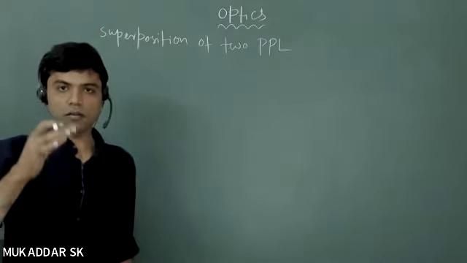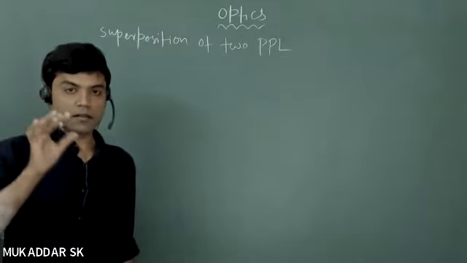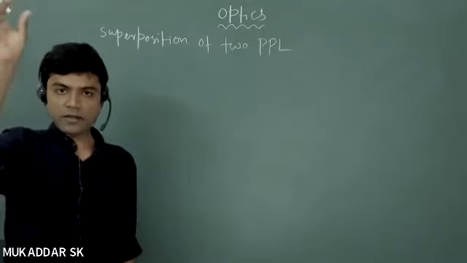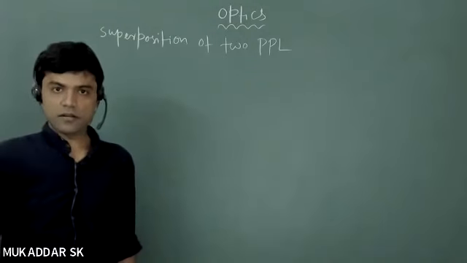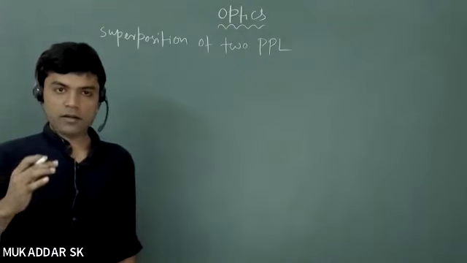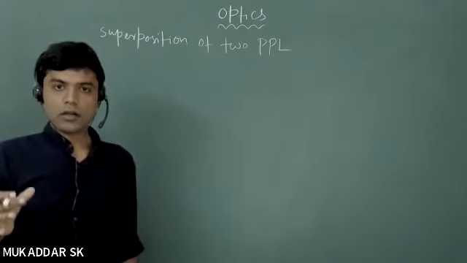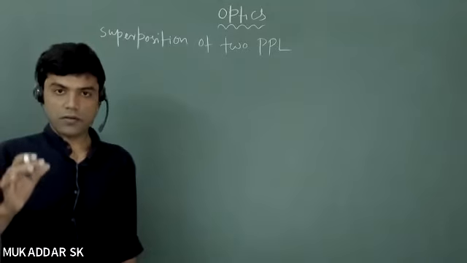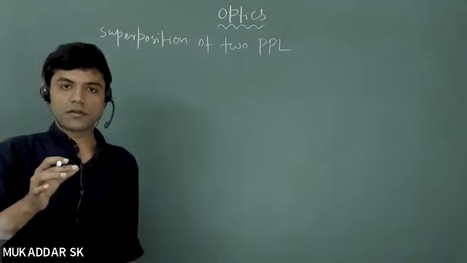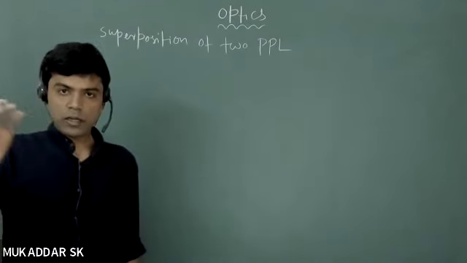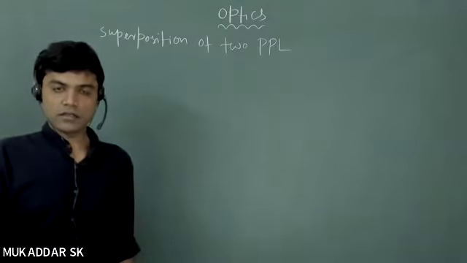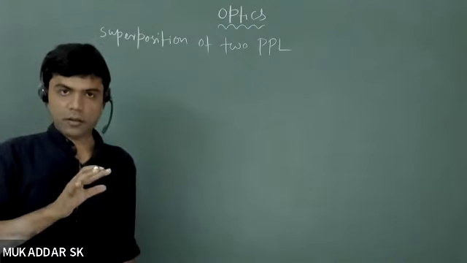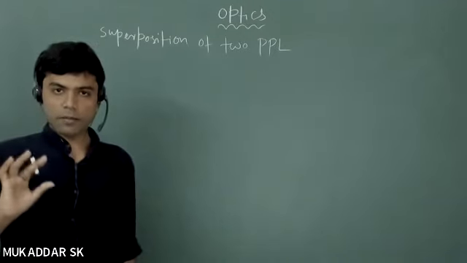Now when they travel through this double refraction crystal, there will be some phase difference. Although the incident E ray and O ray do not have any phase difference, because we observed sin omega t, sin omega t. But when they travel through this crystal, due to their different refractive index, there will be some optical path difference, because we know optical path is nothing but mu into t. So since mu is different for both rays, there will be some optical path difference. And if there is some optical path difference, definitely there will be some phase difference, because phase difference is nothing but 2 pi by lambda into optical path difference.